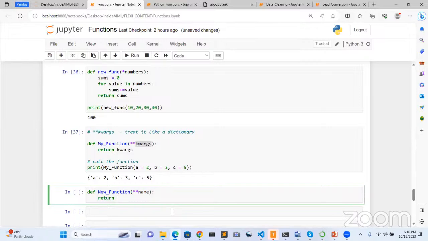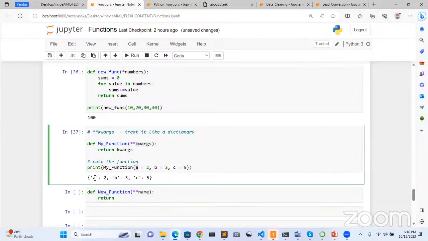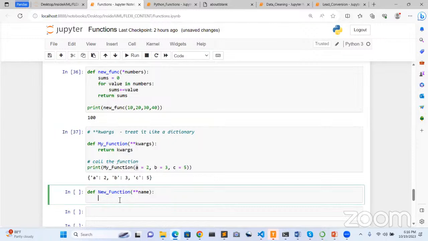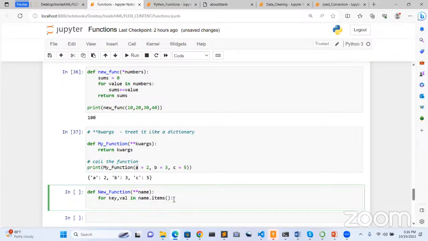Since it is a dictionary, this is a key and this is a value. Let's say I want to traverse this dictionary: for key, val in name.items(), where name is my keyword argument, and print key, val. That's how I am supposed to do it.